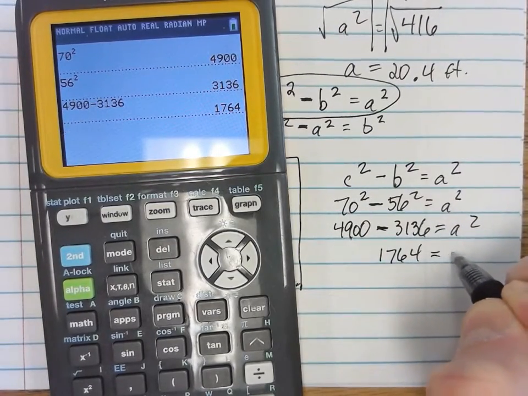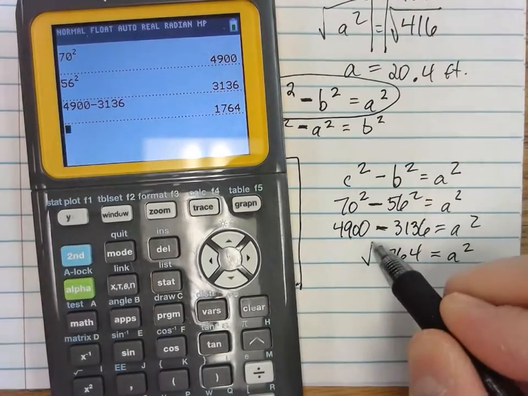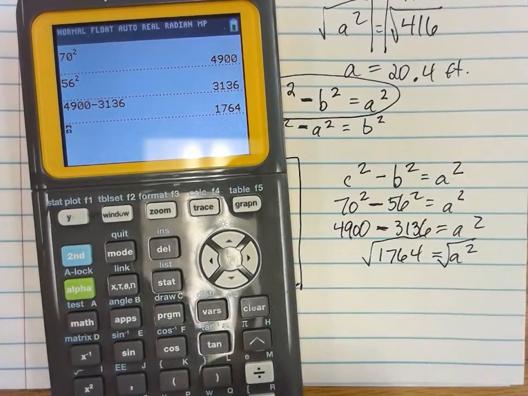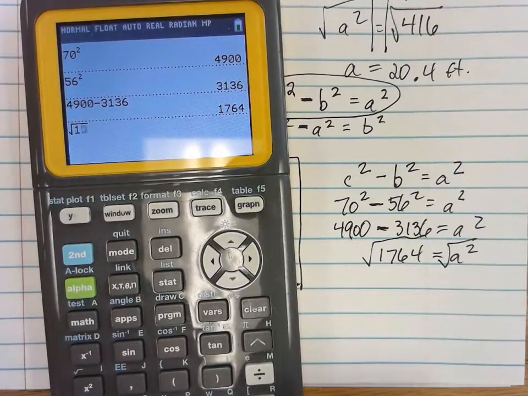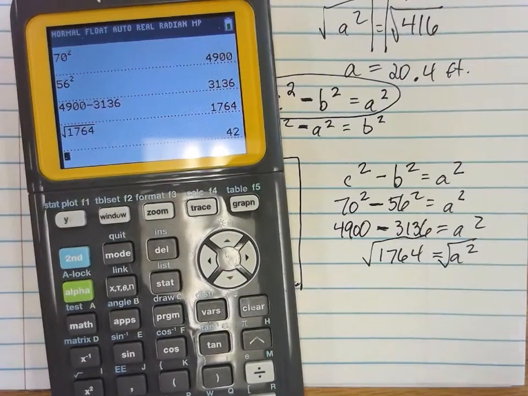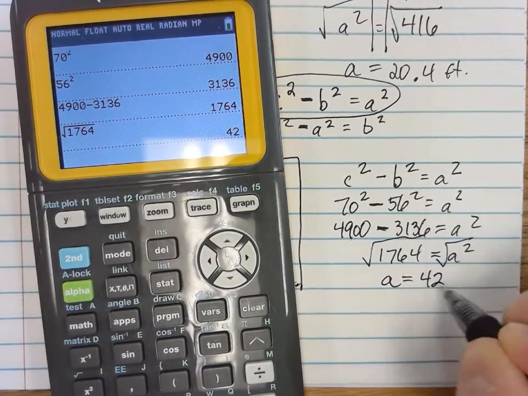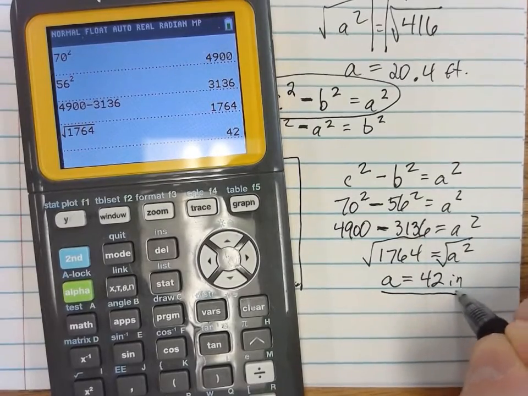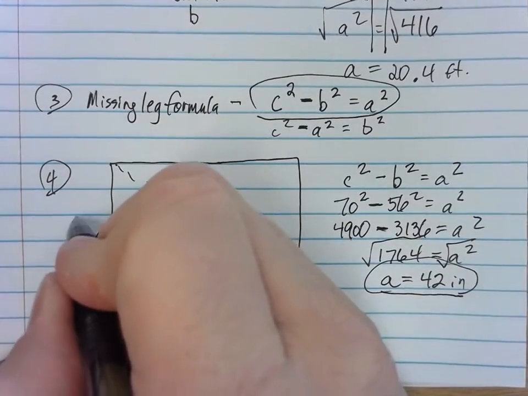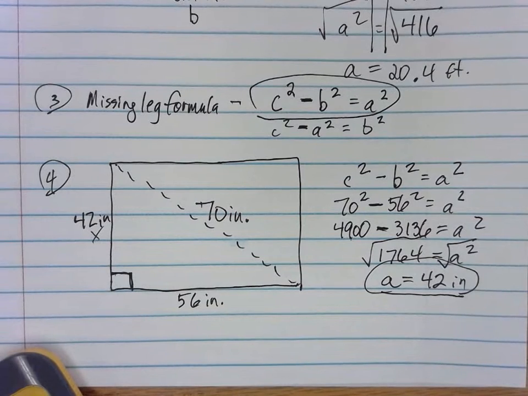If you want to find your answer, you've got to press the square root key. So we still got to find the square root of that. So hit your little second button, get your square root sign to pop up there, 1,764. The opposite of squaring, of course, is square rooting. Hey, and that actually ends up being a whole number. How about that? 42 is our missing leg, so it would be 42 inches long. So if we go back to our drawing, that means over here your cabinet would have to be at least 42 inches tall to fit that television in there.